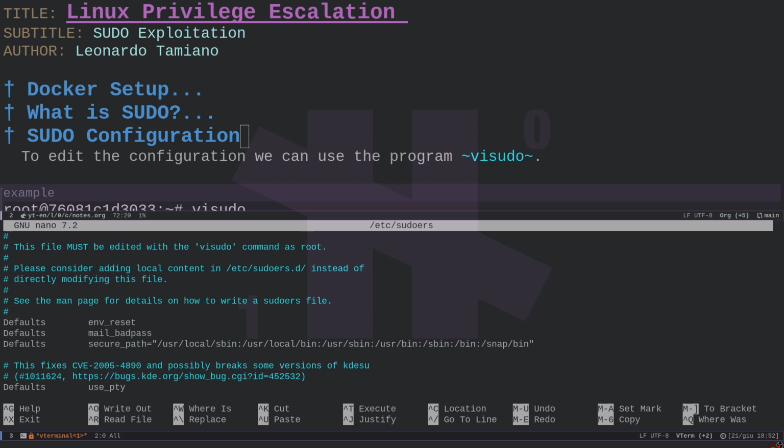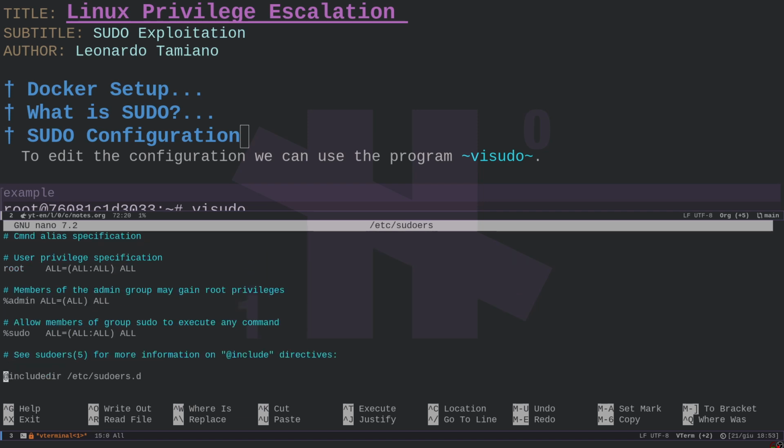Now, why is this important? It is important because if, for example, I edit this file and I introduce a syntax error in how the configuration is written, for example, I forgot to close a parenthesis here, I leave this parenthesis open, what happens is that the sudo program, when trying to read, parse and understand this configuration, is going to have a problem. It's not going to be fully able to understand it, so it could mean crashes, it could mean sudo does not work anymore.